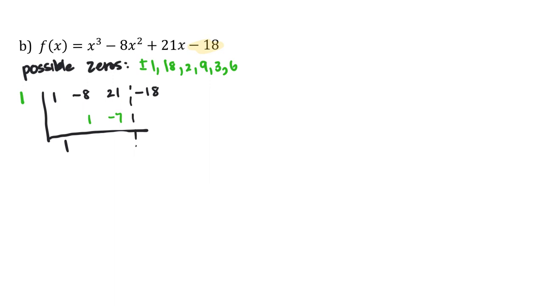Let's try something else. What do I want to try next? I might try negative 1, 2, or 3, something really easy. Let's try a negative for a change. Let me try negative 1. Okay, 1 times 9, that's negative 1, negative 9, 9. What is that, 30? No, that's not going to work. Let's try another one. What should we try? How about 3?